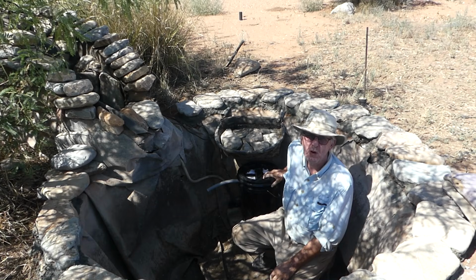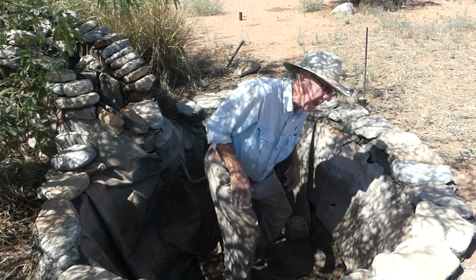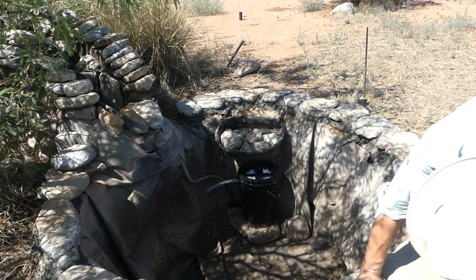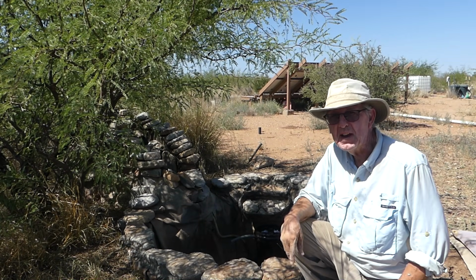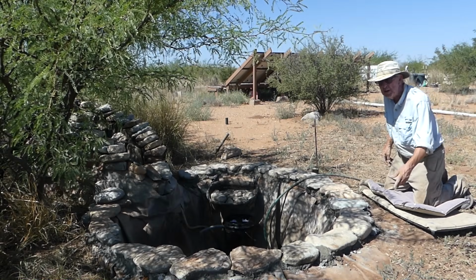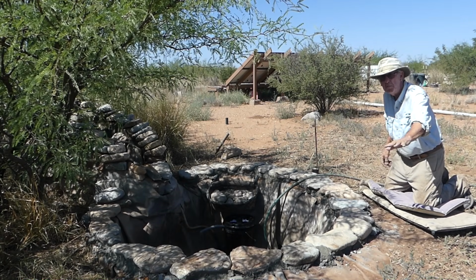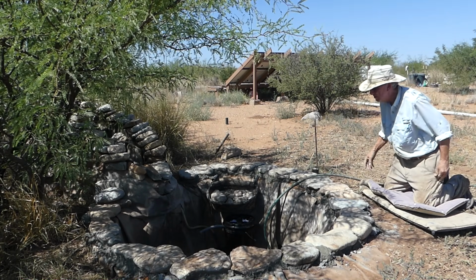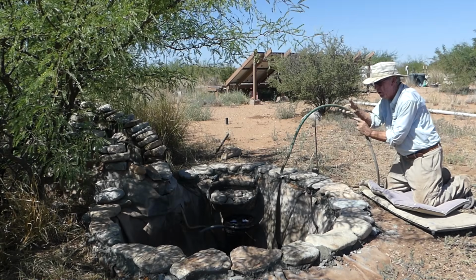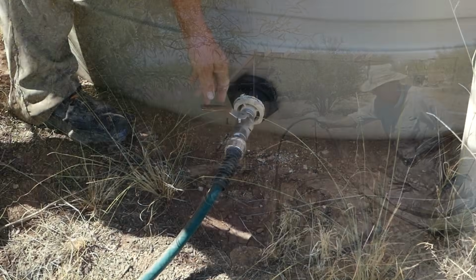So I'm going to hope this filter does its thing. Time to put on my Superman cape. Nope, that wasn't AI, just feeling energetic. So I haven't finished making the edges all nice. I'm going to cover those with some mulch and just build it up to make it look good. I just can't resist. I've got to get this going. I love my pond, so let's put some water in.